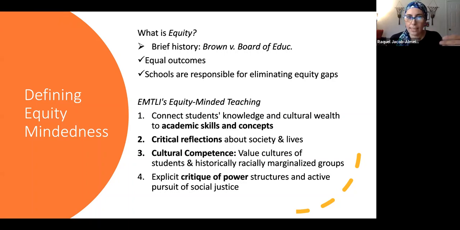So over the decades after 1954, there became a growing consensus amongst researchers and educators that equality of educational opportunity really exists when you have what we call equity. That's when you have equal outcomes or parity of results amongst all categories of students. And again, if you don't, then that's indicative of some kind of systemic bias.